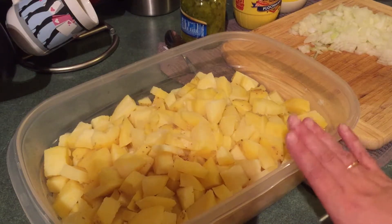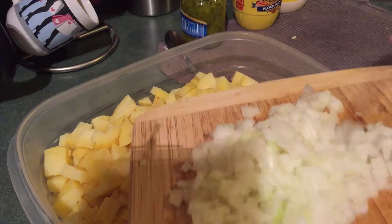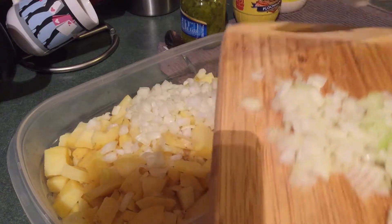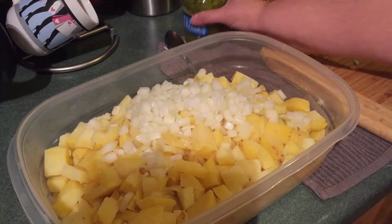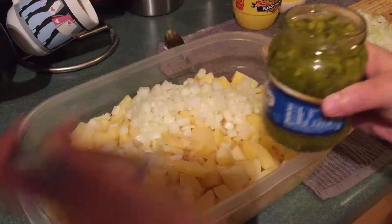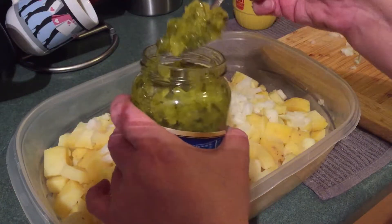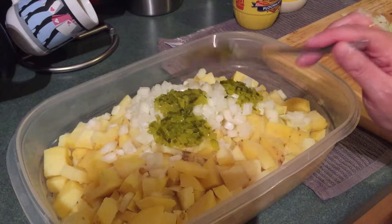So I'm going to add in all my condiments right now, which is this onion — I'm going to add all of it right away. I'm also going to add in some pickle relish. This is the way I make it. If you want the full recipe, again that is on my website and that's linked below. I'm going to add in three teaspoons probably, because this is a lot.